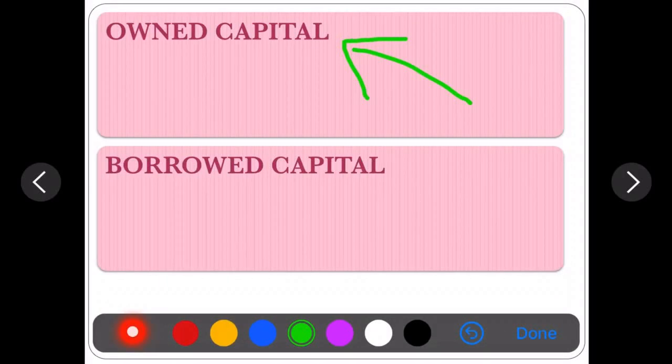Another source of capital is borrowed capital. As the name suggests, borrowed means here the company borrows money from an investor. When I say borrow, that means it is a sort of a loan. And when it is a loan, it means there is a certain time restriction when the company has to return this money to the investors. So, in short, owned capital is a type of ownership capital, and borrowed capital is a type of capital in which there are no ownership rights but there will be creditorship status over here.